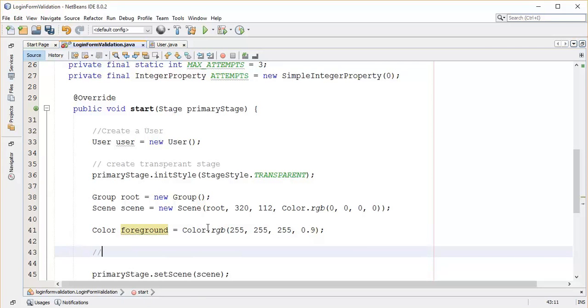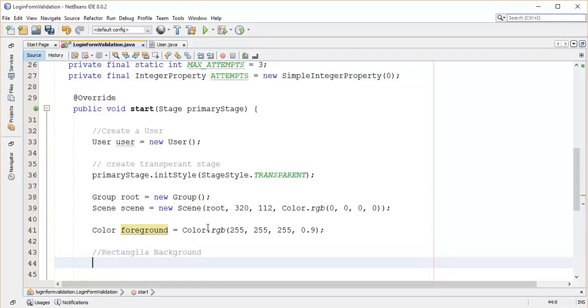So now next, we are going to create a rounded rectangle where we are going to add our components. So rectangular background. For that, we are going to add a Rectangle, let's say it is for the background, equals to new Rectangle.